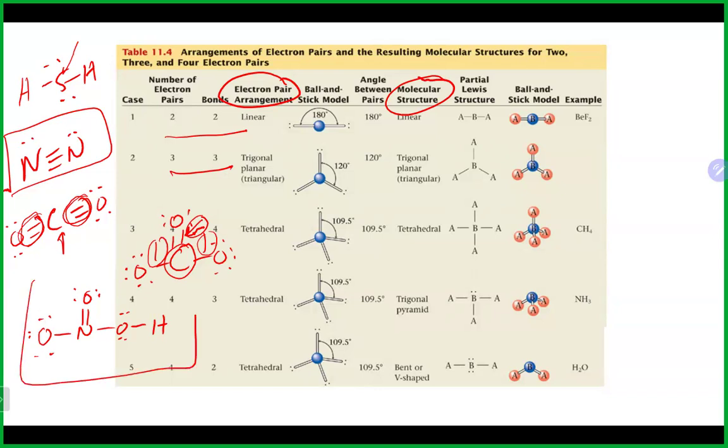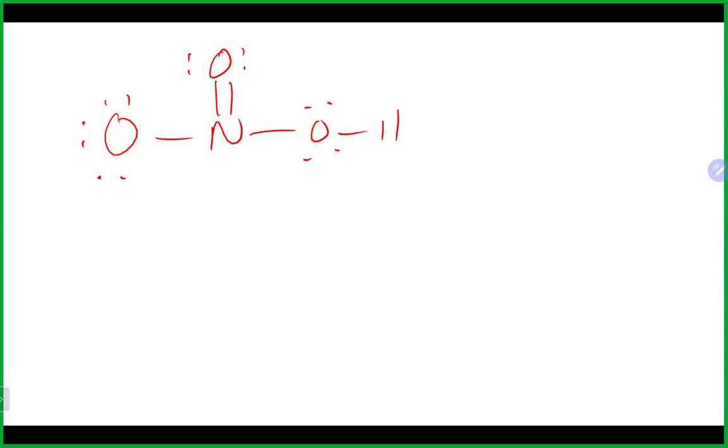So what about this guy here? So let's take a look at this guy maybe and see. Maybe I'll do it here. So if I redraw this guy that I think we drew the other day, which is our nitric acid, when we actually look at this particular guy, it has 2 central atoms, and you can do geometry for things that have multiple central atoms. You actually just do it for each central atom separately.